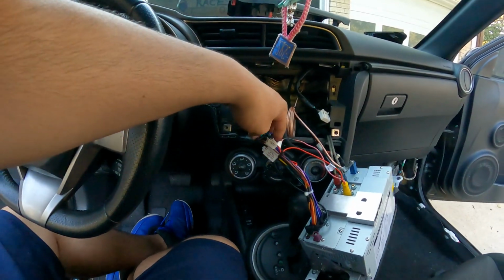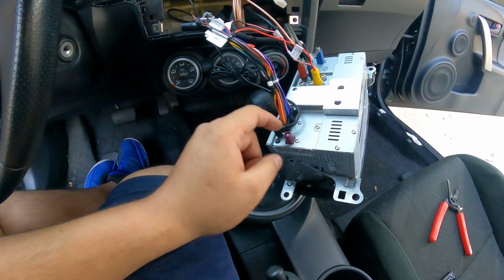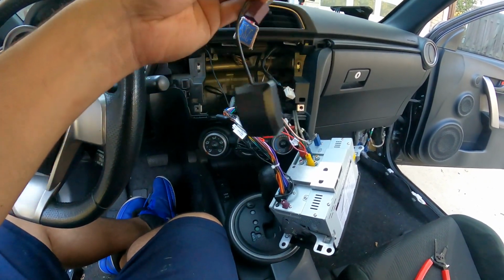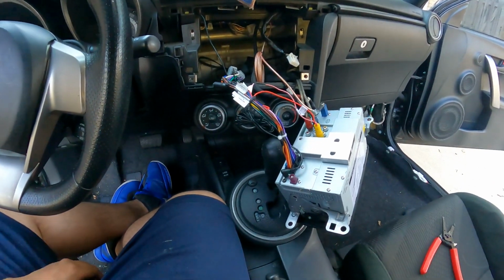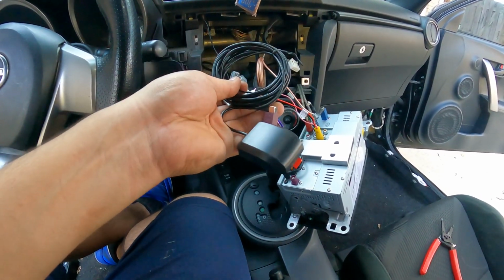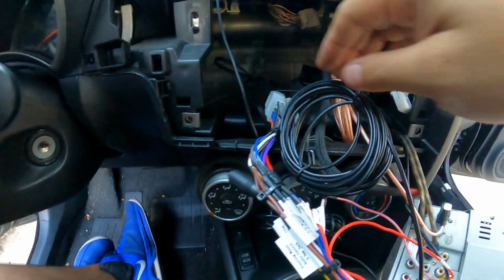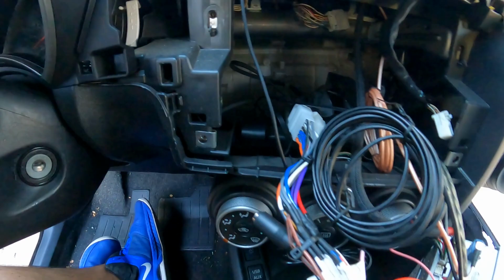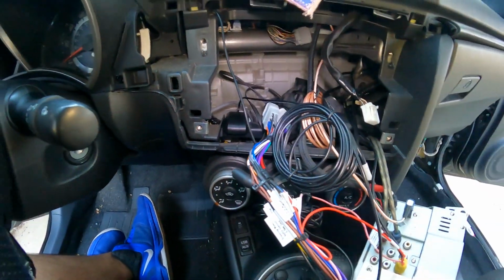Now I thought I was finished, and then I realized that I had plugged in the Wi-Fi antenna into the GPS antenna. So then I was like, holy crap, there's still one more thing I need to install, which is the GPS antenna. I'm telling you guys, this ATOTO unit is really equipped. It comes with everything. So let me get this installed, and I should be able to put everything back in and finish up here. For the GPS antenna, I placed mine right here. I'm not sure if you guys can see it. It is right there. I stuck it here, and we're pretty much all done.